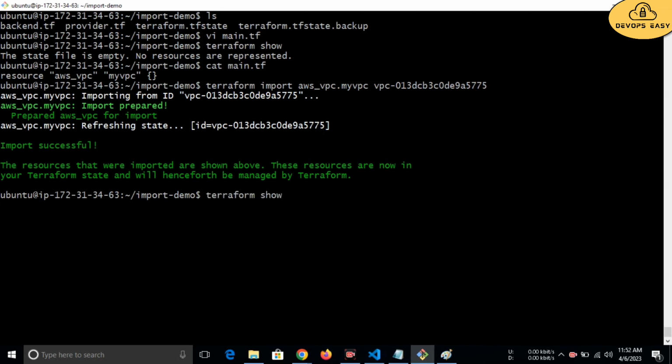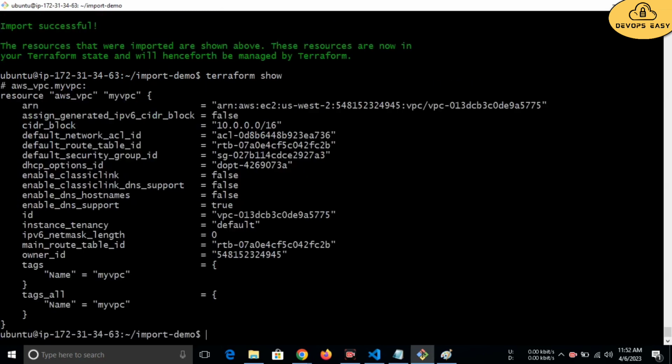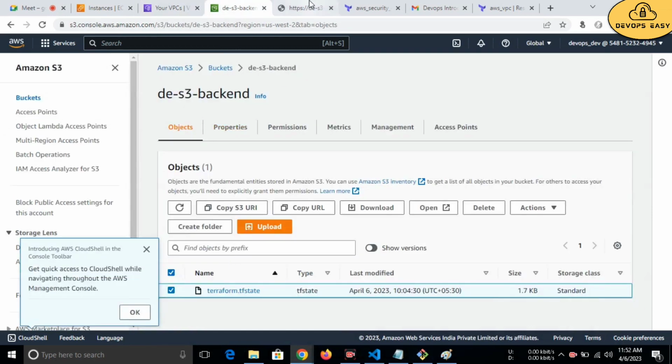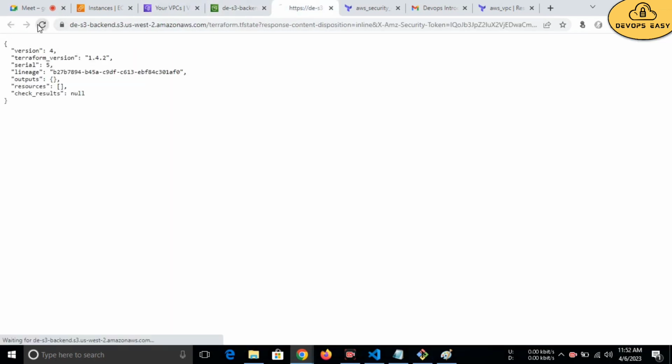Now let me enter Terraform show. So if you see, my VPC was created. Now let me just reload this.